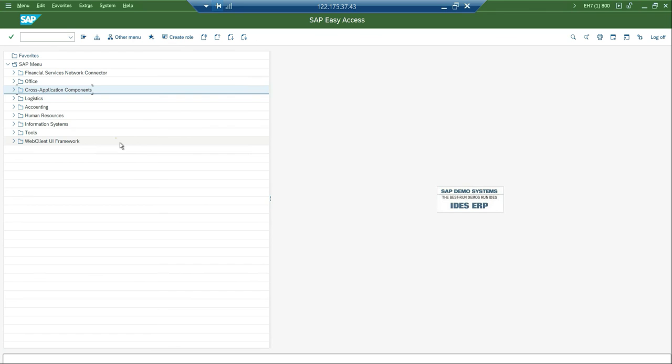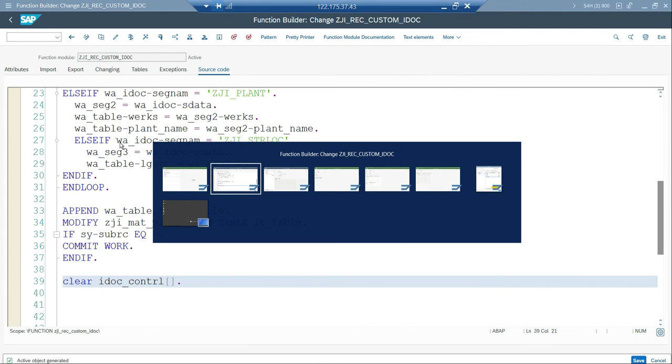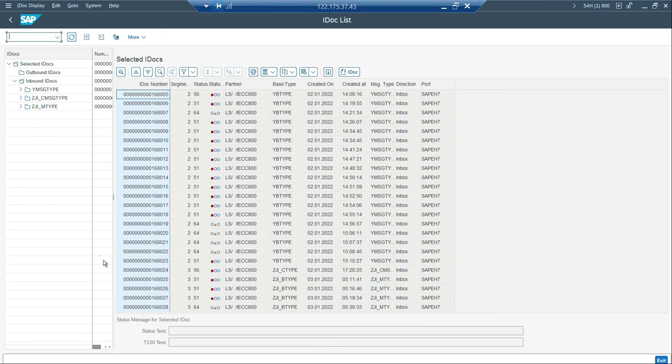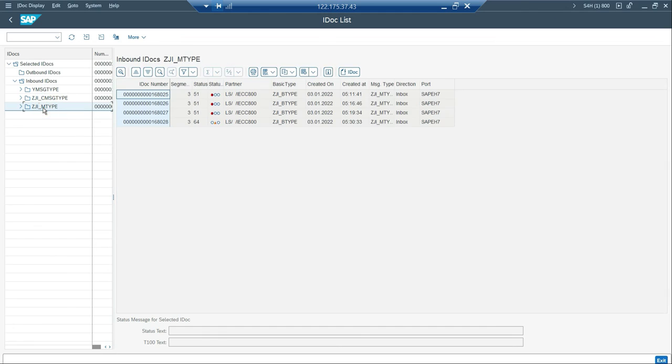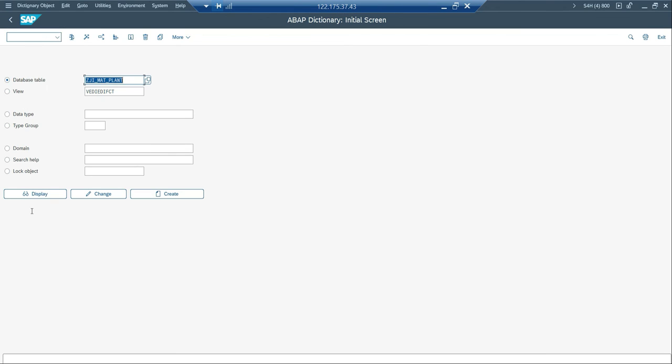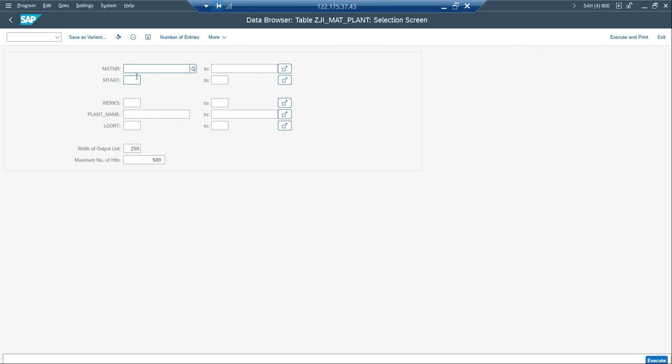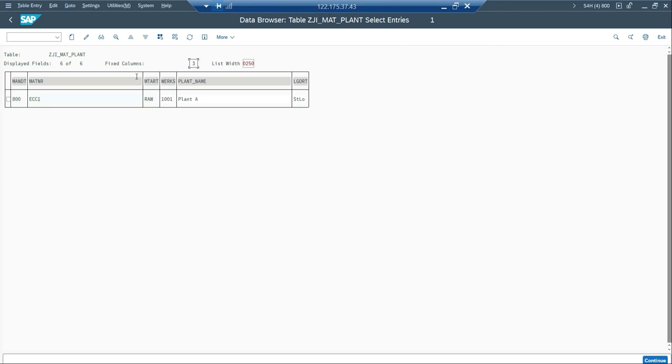It should be green. That's fine. I'll go to my target system and refresh, and go to the message type. Yep, it's yellow and it's 64, so it's good. Let me go to SE11 or SE16, and ECC1 is the material which I sent. ECC1, execute. Yes, it has been added.